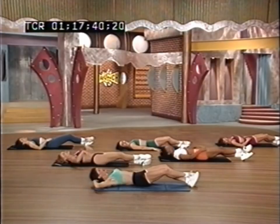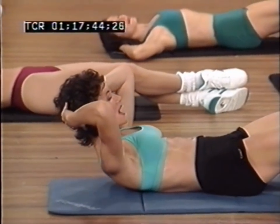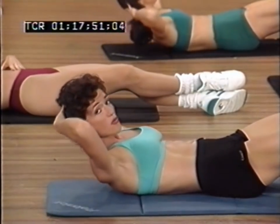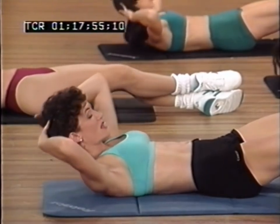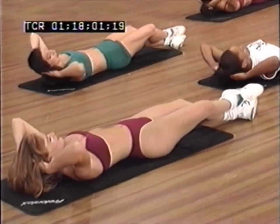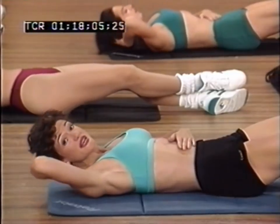Let's place the hands behind the head, connect the rib cage. Now let's breathe out and in. As you do this, you should feel your upper back stretch along with a nice open feeling along the pelvis. Breathe out and breathe in. How are you guys doing with this one? Now, you can always keep one hand on your navel just to make sure you're maintaining the correct connection.